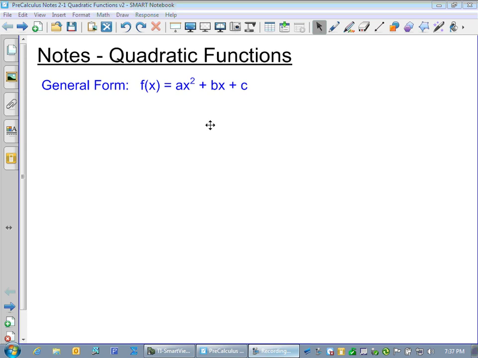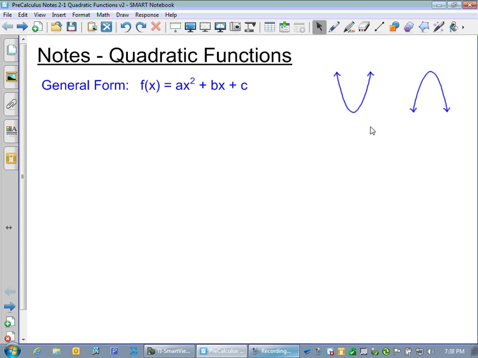All right, the graphs of these equations are going to be parabolas. So if a is positive, then we're going to have a parabola that opens upward, sort of like this. And if a itself is negative, a being the leading coefficient, then the parabola is going to open downward like this. So we'll have one of those two situations.